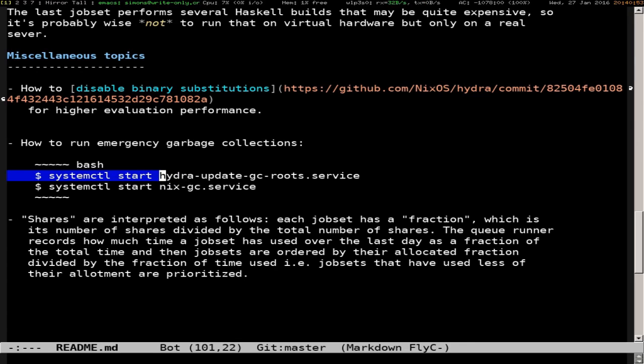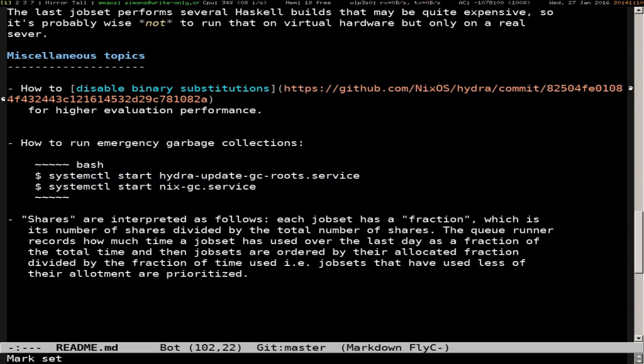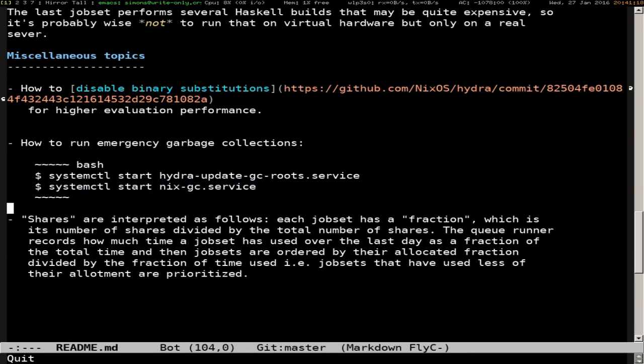So you need to run this job, which is real quick, takes a minute or two at most, and this throws away all the references to evaluations that no longer need to be kept, and then the garbage collector can collect them. But it happened to me a couple of times that I wanted to make space and I ran the garbage collector and it says I can't collect anything. And that's because this thing needs to run. So that's useful to know.